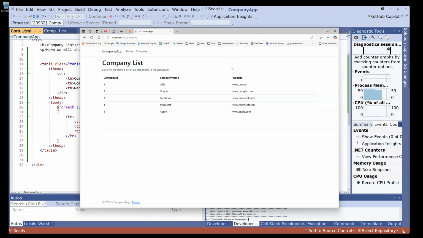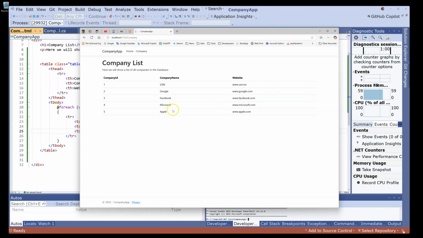Basically we have been able to create a basic ASP.NET Core web application using this Razor page, and we were able to install and use this NuGet package called Microsoft Data.SQL, etc. in order to be able to retrieve data from the database.